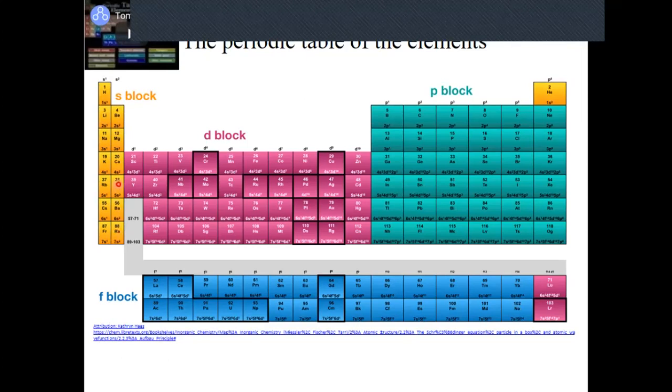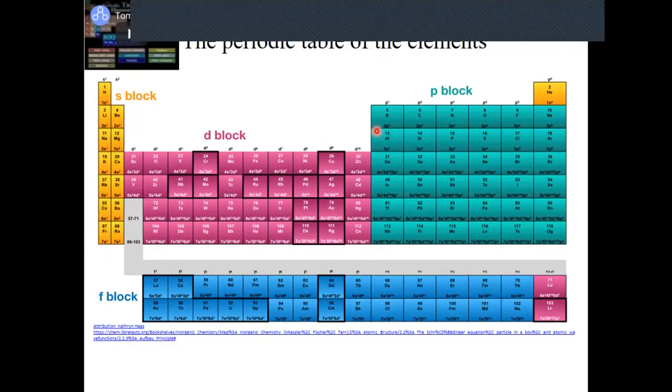So for the next 10 groups here, the elements would have not only s valence electrons, but in addition to that, also d valence electrons. And the number of the d valence electrons would increase from the left to the right. So the first two groups here, because they have only s valence electrons, are called the s block. Those elements that also have d valence electrons are called the d block.